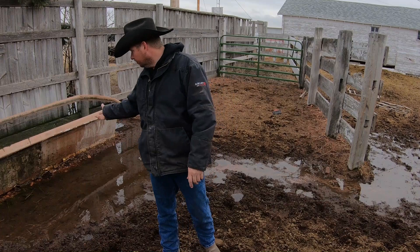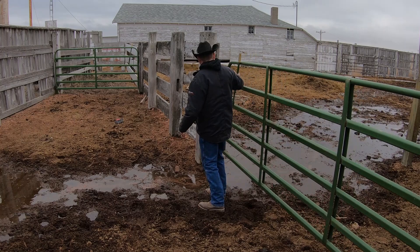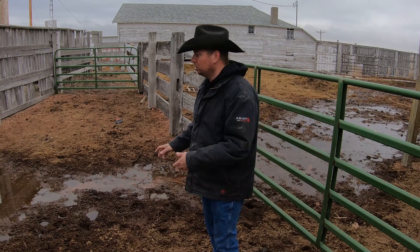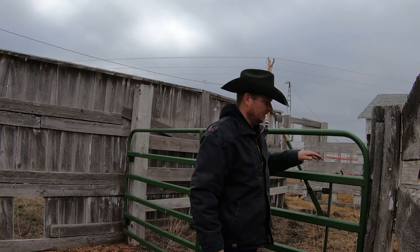Check this out — I turned on a stock tank this morning and I forgot about it, so it overflowed and made a big old mess, something else to clean up. One thing that I always like to do is make sure that I have all my gates set before I start moving any cattle. That way you get less chance of escapees. You walk through it, you make sure there are no gates open that you don't need, and the gates closed that you don't need. If you get this all done ahead of time, the chances of running into trouble are a lot less.